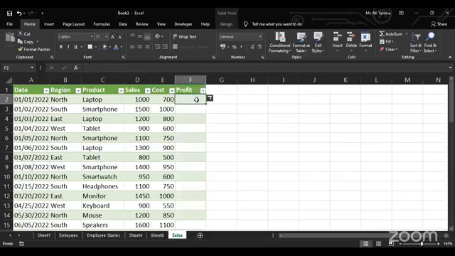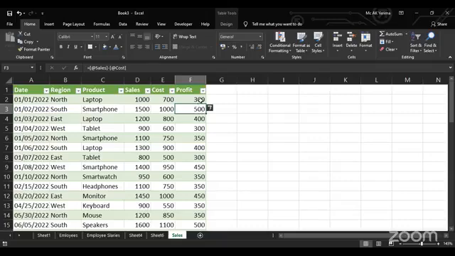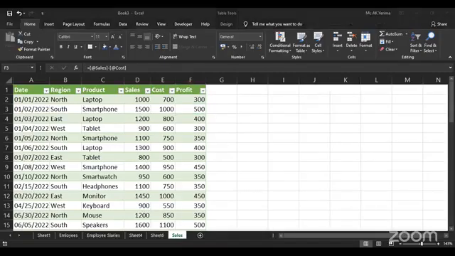Click on enter, and then we click on it. We have sales, put an equal sign. Let me zoom a little bit. We have an equal sign, sales, which is this, minus cost, which is this. Just go ahead and press enter, and you already have the profit. So we know that we've made 300 profit for this. We know that we've made 500 profit for this. As simple as that, right?